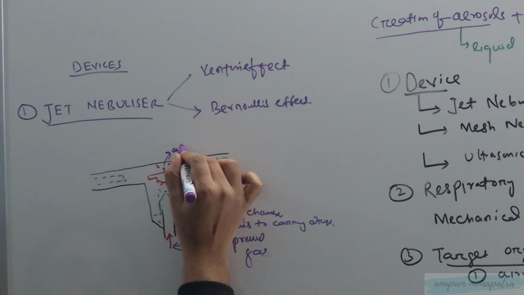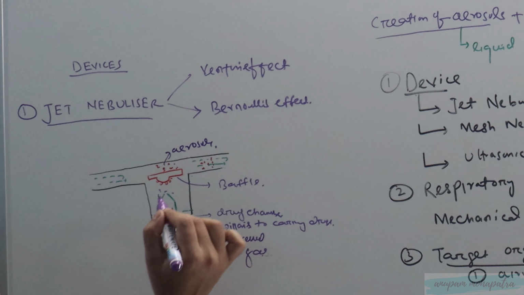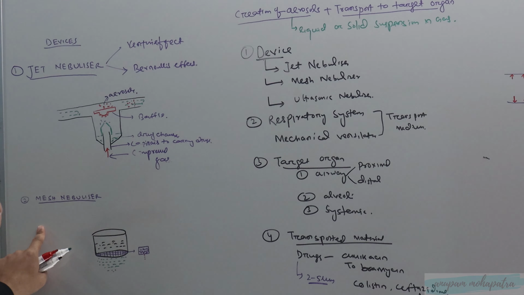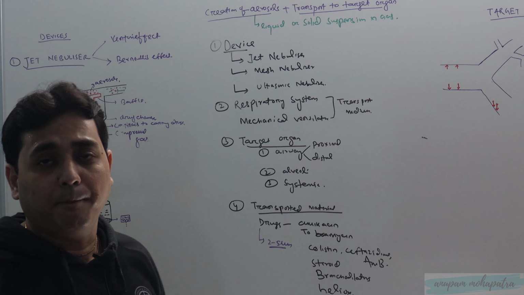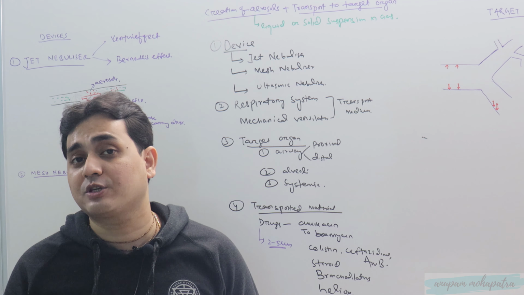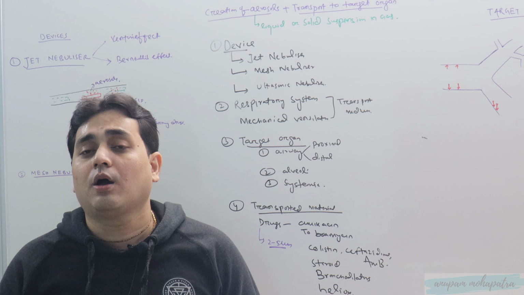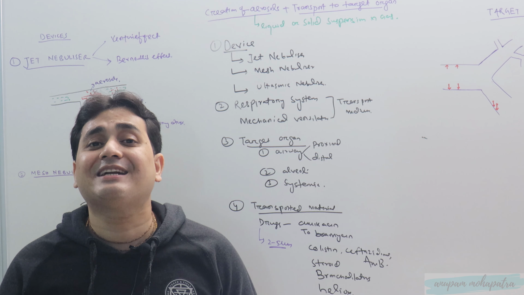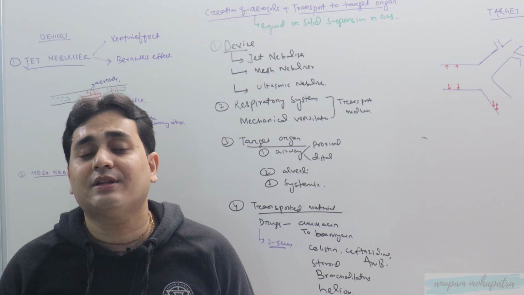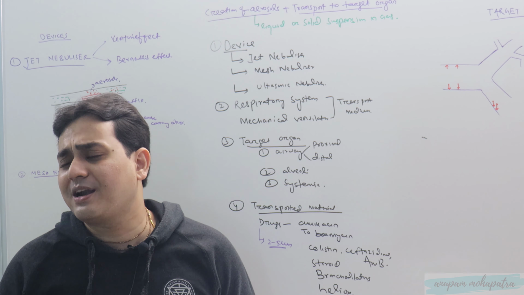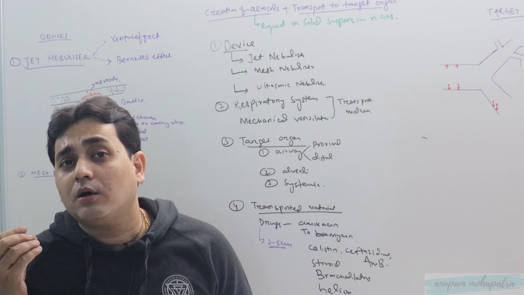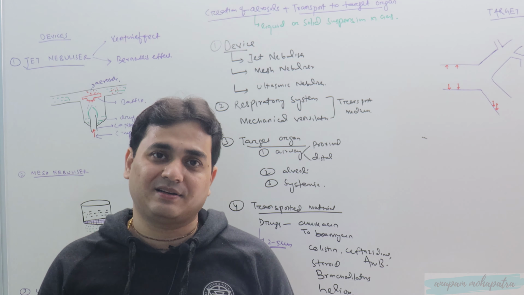So this is the aerosols, right? So then what is a mesh nebulizer? Mesh nebulizer is the most efficient kind of nebulizer for the reason that it produces smaller sized molecules or aerosols, but it is very costly. So usually you do not find it to be used in the ICU. And another disadvantage will be it cannot be used to produce aerosol from viscous materials, right?